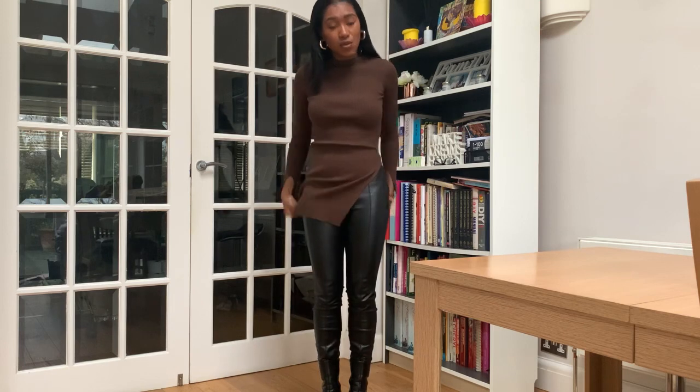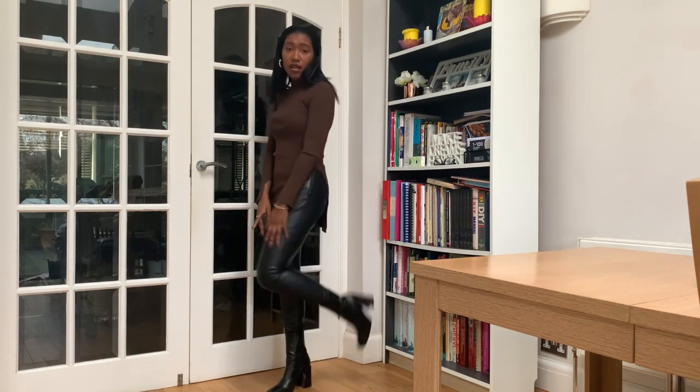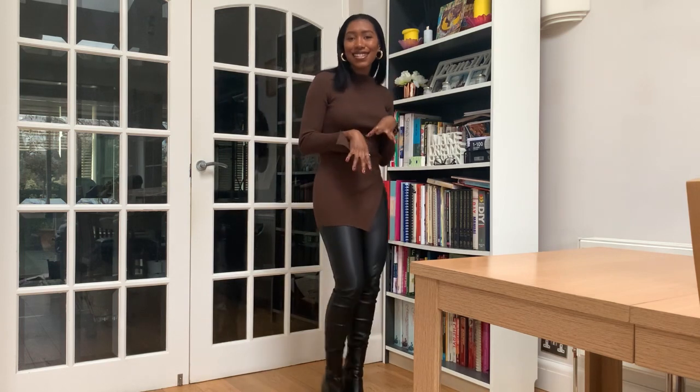I would definitely stick to wearing this with leather, either a leather skirt, a long leather skirt, or stick to, like I have, the leather leggings and a pair of boots. I'd probably go for maybe knee-high boots with these. I'd definitely stick to brown and maybe chuck a brown coat over, which I will show you what all of that looks like in a minute. But I'm in love with this top. In love with this top. I wear this at home, I wear this to work, date night, dinner, lunch, wherever, coffee shop.